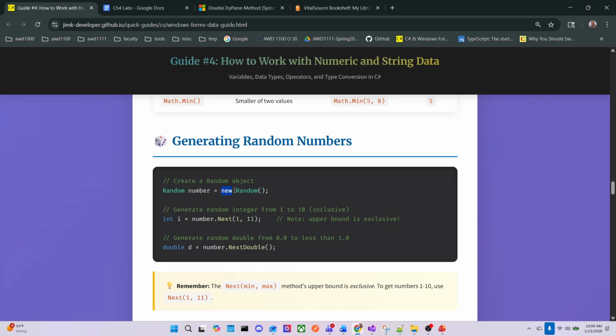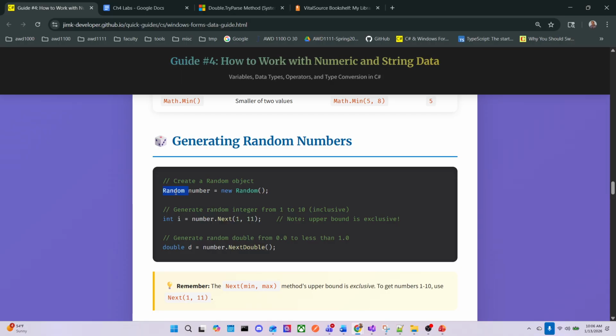By doing this, you're instantiating a new object and assigning it to number. This is going to get all the properties, methods, everything that's part of the Random object, and it has a lot of things. We'll look into that in more detail.